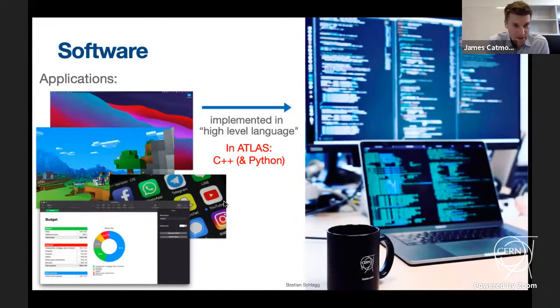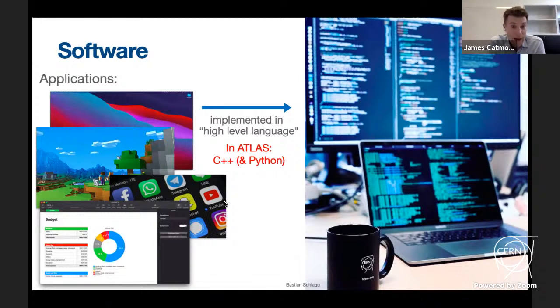And then on software, this is the instructions that we give to computers to make them do what we want. The side of software that we interact with in our daily lives are called applications. I've shown some screenshots of typical applications, the things that you're used to using on a daily basis. And these are implemented in what's called a high-level computer language. These are instructions that human beings usually write to the computer, giving instructions as to how they want the software to behave. The reason they're called high level is that they can be read off the screen or off paper even by a human being.